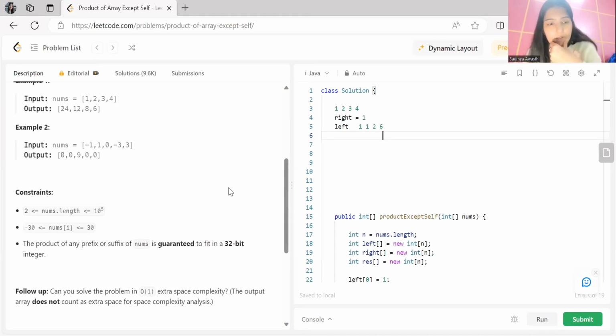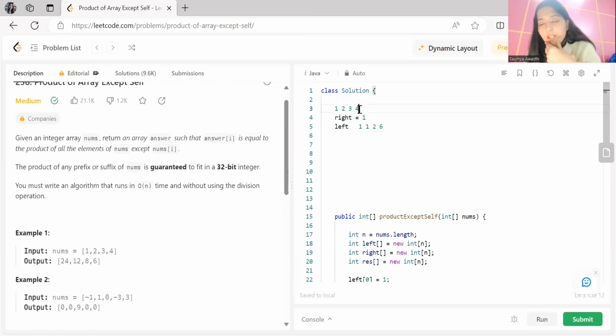So 6 as of now here we have, right? When we are saying at the right of 4, what do we have? Nothing, just 1, right? So we will update the value at the last position of left, the end position. How we will update it: do right into, because right would be storing the element from the right, from the last element of the nums array. So just multiply this right by the last element of the left array. So what is that? 6 into 1, we will get 6, right?